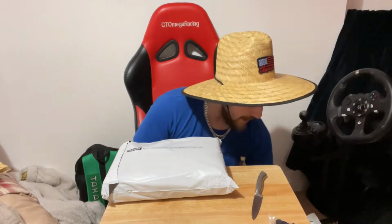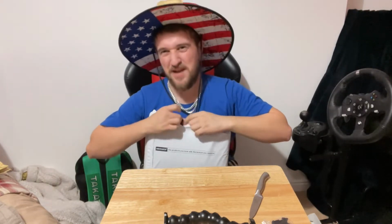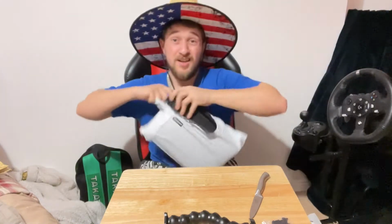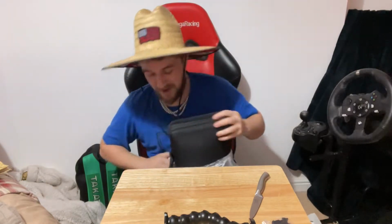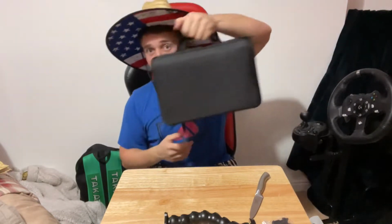That is the batch of res for the GoPro, clamp and this mount. We'll leave this mount on here for now. What's in here, though? What does it say? Activate your product warranty. We don't need warranty. We're men. Men don't do warranties. But it's got a little bag. What is in the bag? We've got bags within bags. No branding on this bag, although it's got a little doodad.